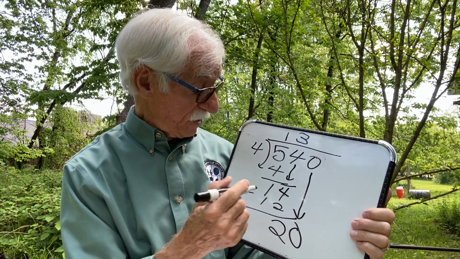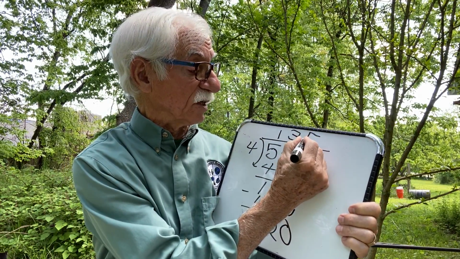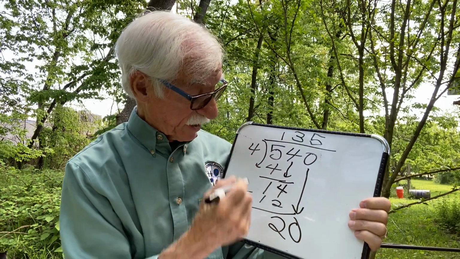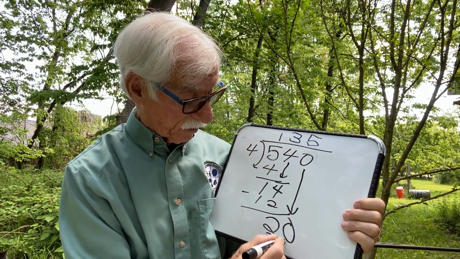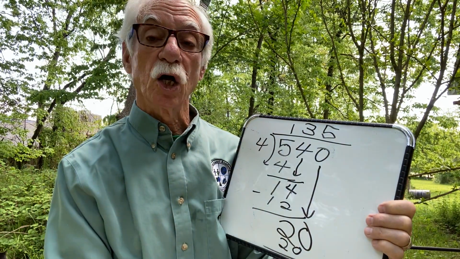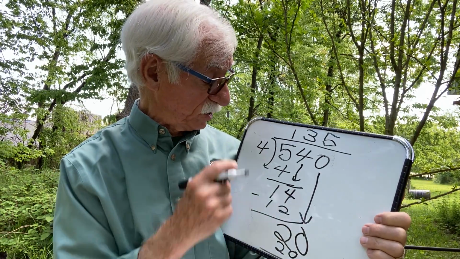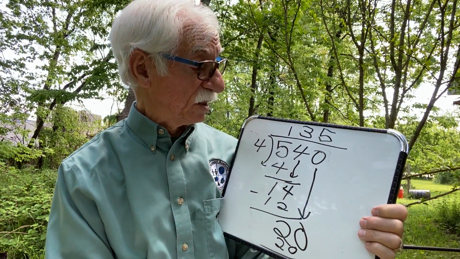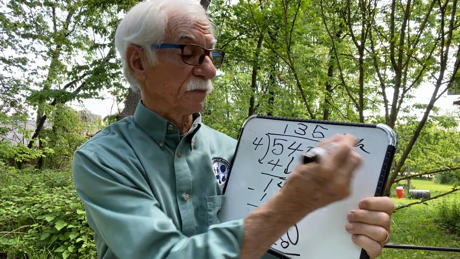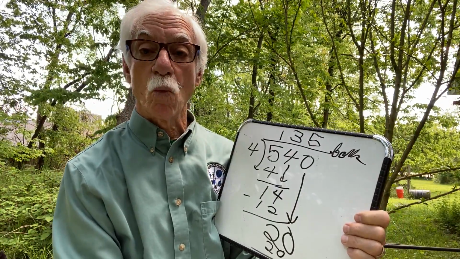Again, mental math, we know that 4 taken 5 times is 20, so each bucket is going to get 5 more balls, right? 5 more balls. 5 times 4, I will use 20 of the balls, and I have 0 left, and I've got my quotient. If I want to distribute 540 golf balls to 4 buckets, each one is going to get 135 golf balls. Story problem. Got to have a word in the answer.